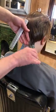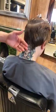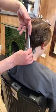If you cannot see your guideline, you are cutting in the dark. So it's very important to have that very clear guideline so that you can follow it. I'm going to do the last section on this side, and then I'm going to come from the other side and connect the second side in. But remember, I've already focused on my balance from when I cut the first part.